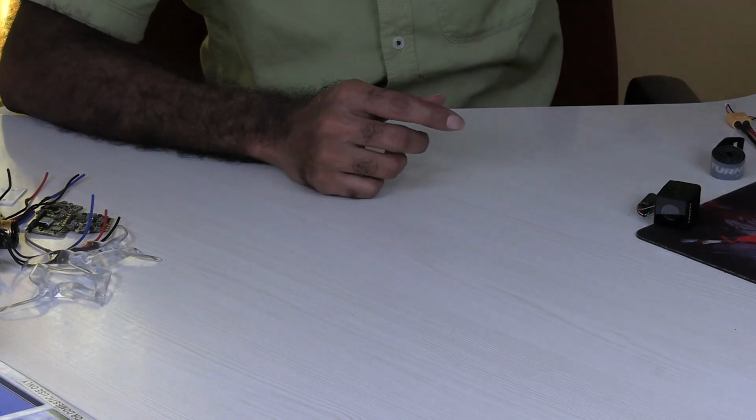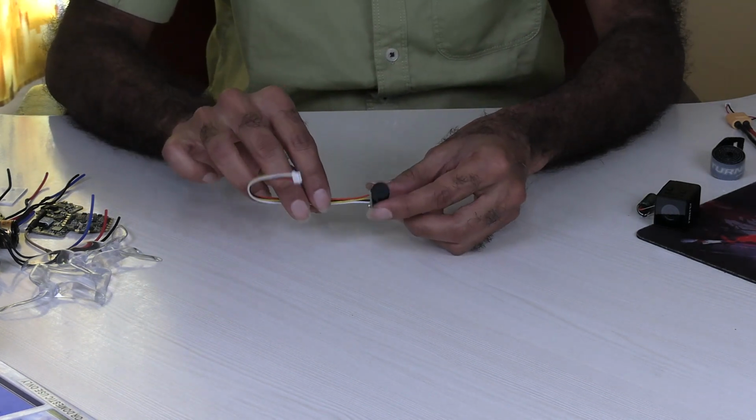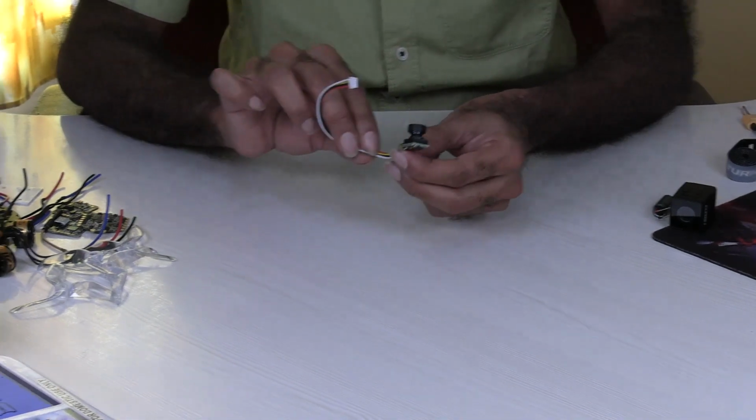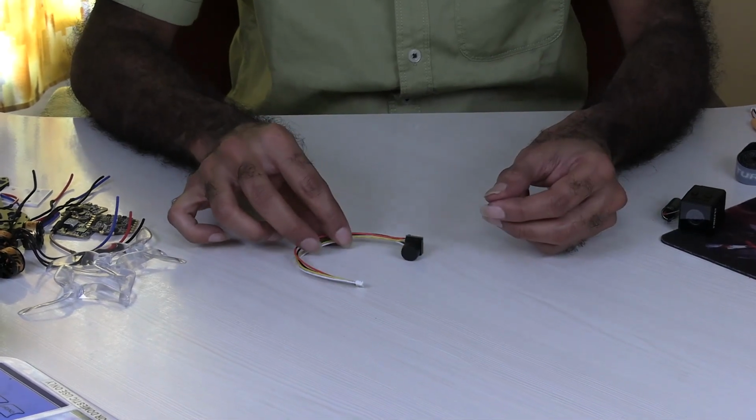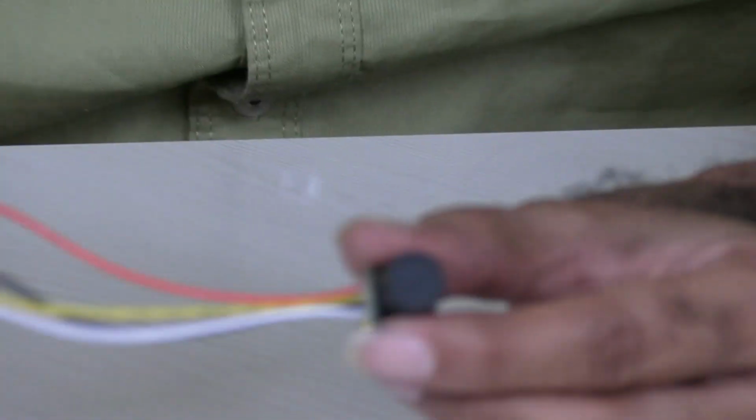Okay, so then I have this FPV camera. I purchased this from a website called robo.in. It weighs around 3 grams, I think, just 3 grams. It also has a microphone.